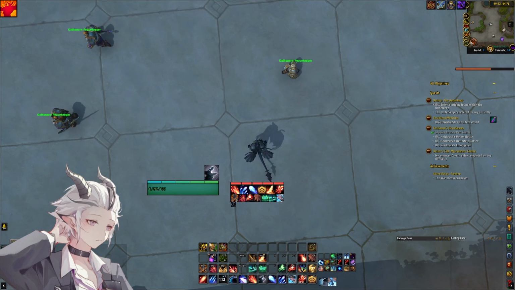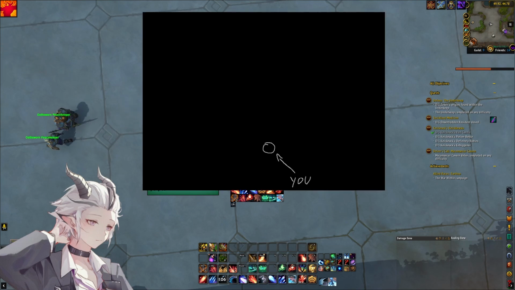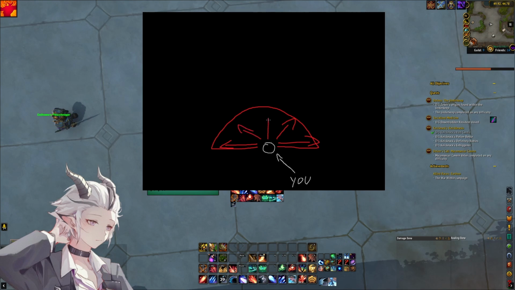So I actually drew it up in paint right here. Imagine the circle is you. Instead of it being front facing, it's actually like this. So the red area is actually what your Wing Buffet will hit. And the cool thing about it is, instead of it knocking enemies away from you in front of you, it'll actually follow this. So, for example, like this. Any enemy that is in direct relation to you in that half circle will actually be knocked back in that general direction.